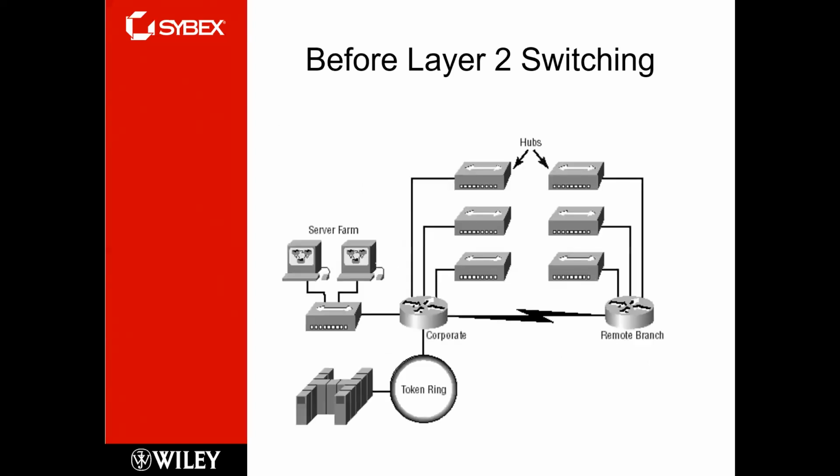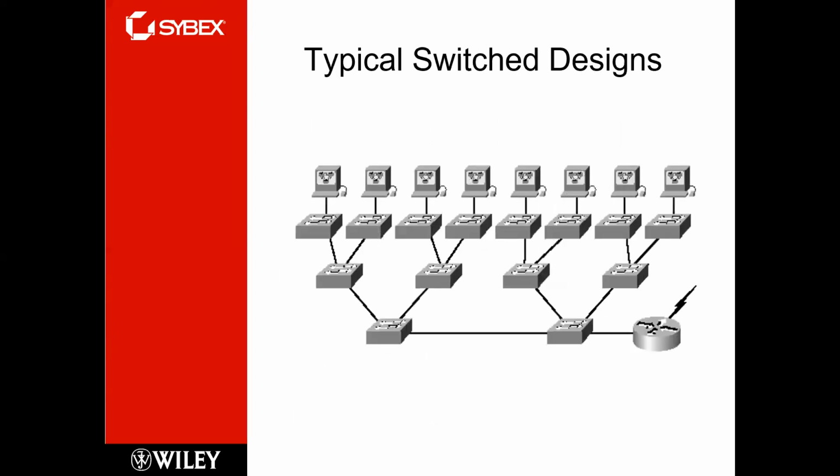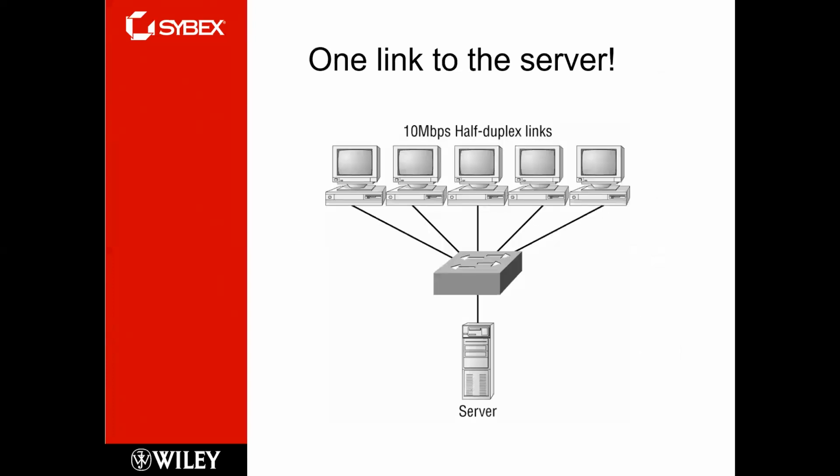So as you can see, this is layer 2 switching. There are a lot of hubs connected to the router, and we have all sorts of typical switch designs. For example, in this building, the company has different switches on each floor, with data ports connecting to the switch network, and each floor might have its own.